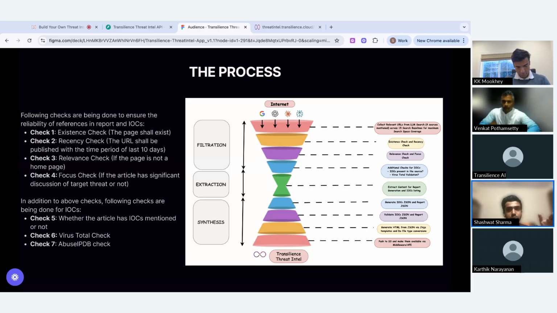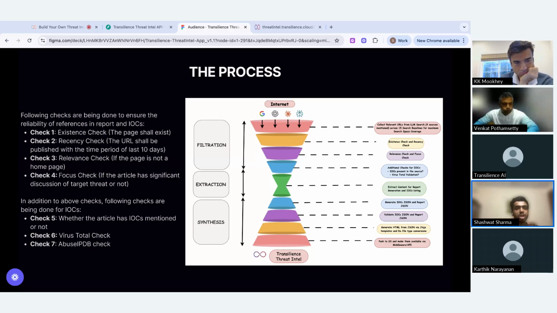As you can see, this is a funnel, right? So data is flowing through it. When data flows through this funnel, we should know what checks this data is passing through, so that once all of these 7 checks are done, you get the right data. First one is the existence check. Existence check means the pages, citations, or references which you're citing must exist when you click on them. For all of the reports that we are citing, if it is less than 10 days old, you will get that particular article. It will not happen that the article is not opening up.